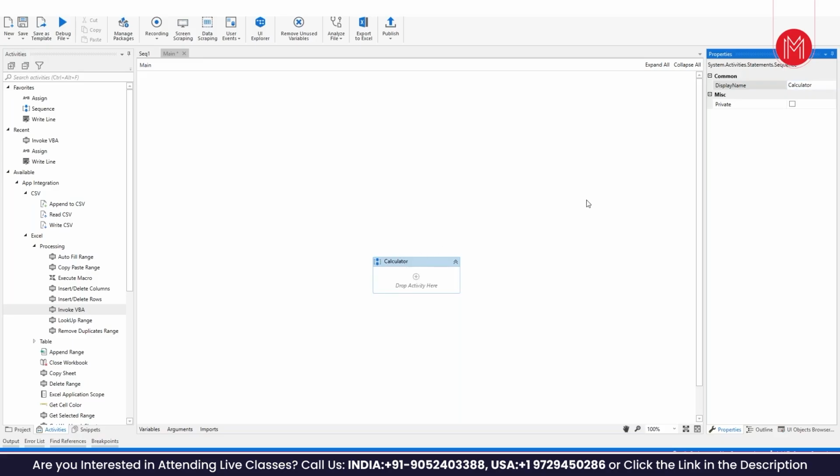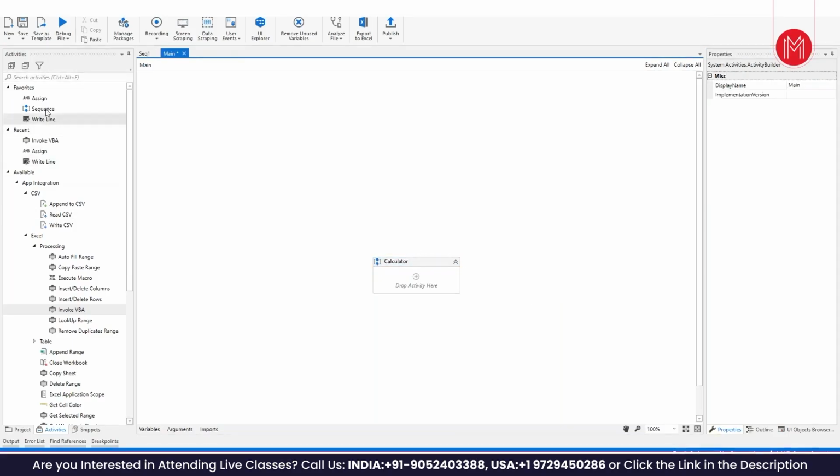Now, why do I have to change the name? You will be wondering, I can keep it a sequence itself, right? Because if you have multiple sequences, then you will not know where your error has occurred or in which place you have to make a change. But if you give unique names to each sequence, it is easily identifiable. And I can easily come back to this place and tell that, okay, in the calculator sequence, I have to make the change. It is again a best practice, for readability.